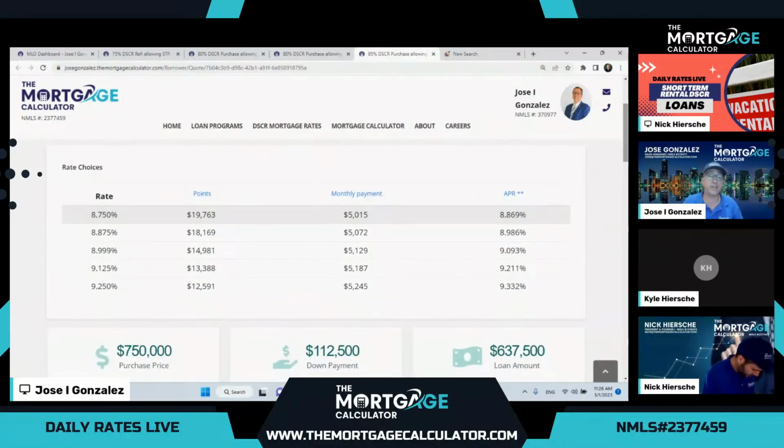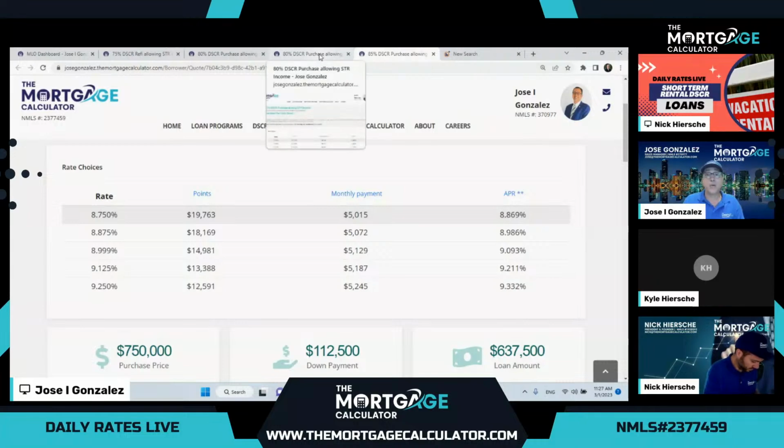And look at those rates. You're looking at 9.25 being the lowest cost option to 8.75 being the highest cost, lowest rate option, right? So in this case, almost 2 points, I think it's 1.875 at 9.25, and it's just about 3 points at 8.75%. So again, DSCR, AirDNA, in this case, you'd have found the pot of gold at the end of the rainbow.